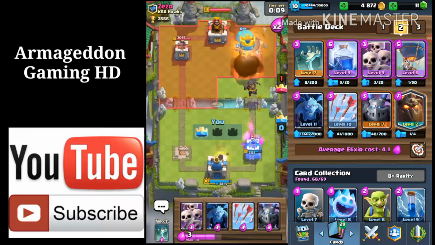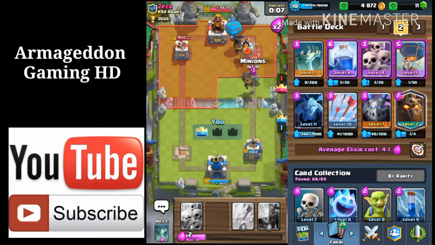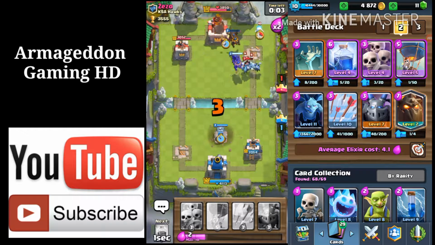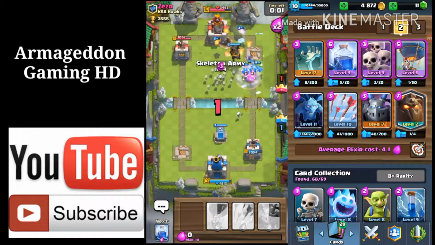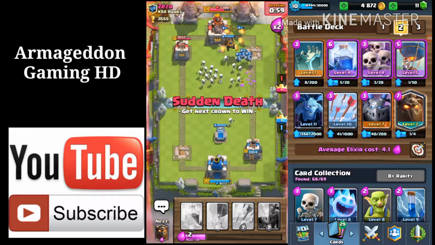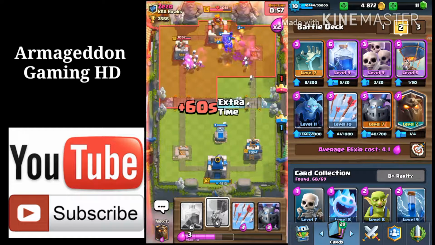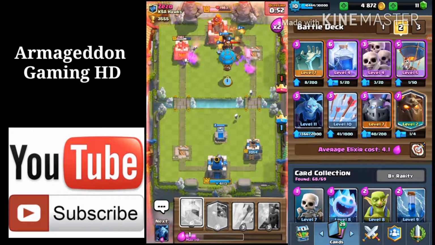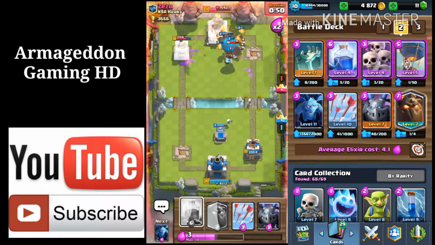I'm trying to cycle through my cards as fast as possible, trying to get back to the balloon. I think I get back to the balloon at the very end. But I'm just trying to defend and push at the same exact time, and it's way harder than it looks. Watch my lightning spell. I don't think I pushed it down, actually. No, I don't. Oh, yeah, I do.